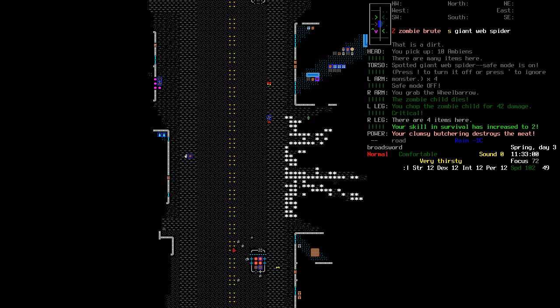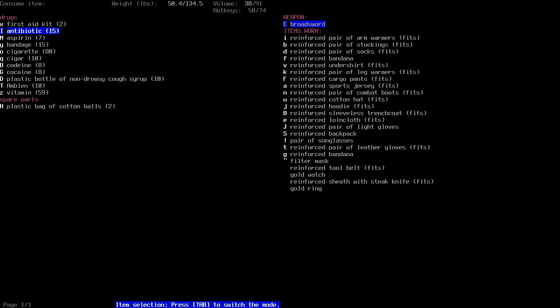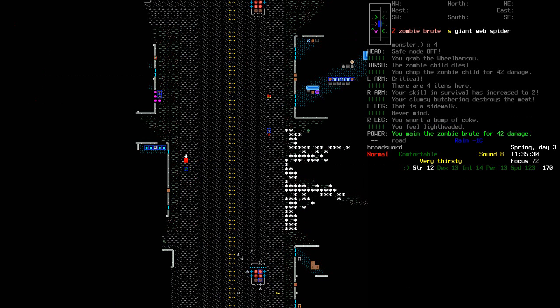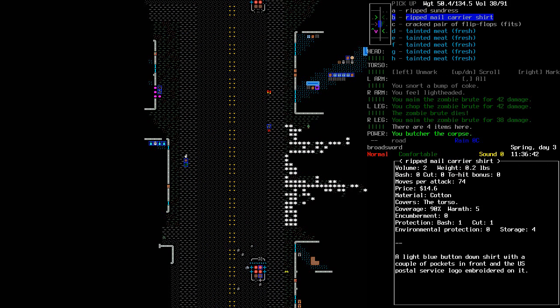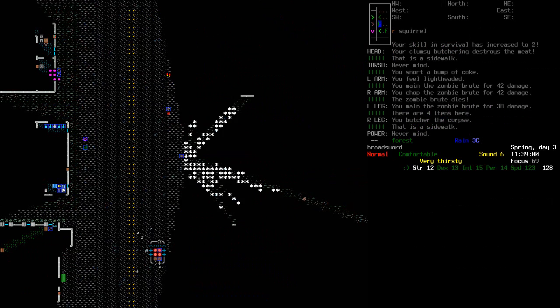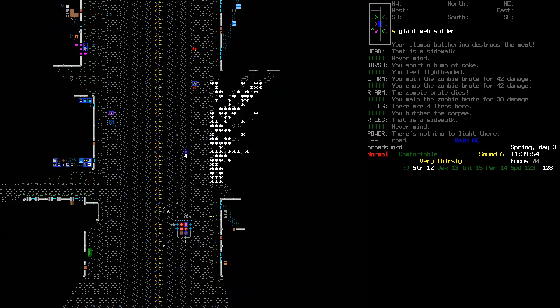Your clumsy butchering destroys the meat, but my survival skill is now 2. Oh god, I don't like this. I'm gonna take some cocaine, because yeah, I know what they're like. They'll chuck me halfway across the street. Stab, stab, and you're dead. Fuck you. Right. You're just running around in a shirt and some flip-flops. It's unfortunate. Can I set fire to this guy's web? No, it's not flammable by itself. That's unfortunate.